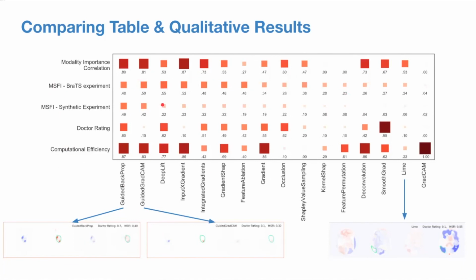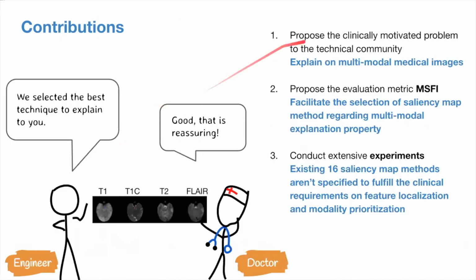In summary, we propose the clinically motivated problem to the technical community: explanation on multi-modal medical images. We also propose the evaluation metric MSFI and conducted experiments to evaluate saliency maps regarding their abilities to fulfill such clinical requirements. MSFI could help to evaluate and select the saliency map method before their clinical deployment. Our evaluation also provides clinical insights for the proposal of new explainable AI methods, such as to incorporate clinical requirements on multi-modal image explanation into the model training.